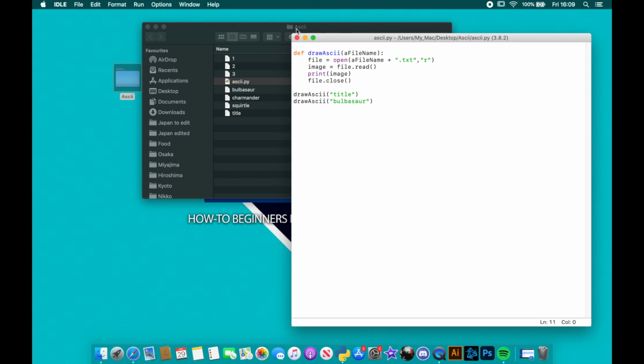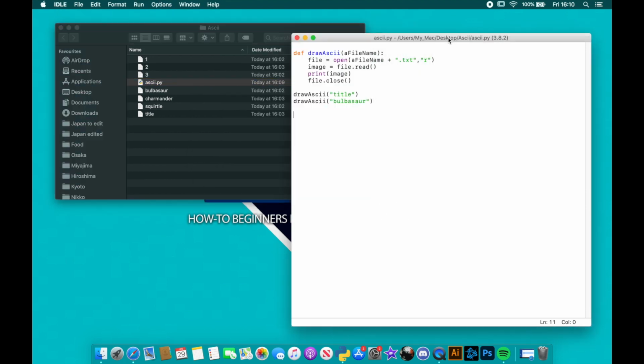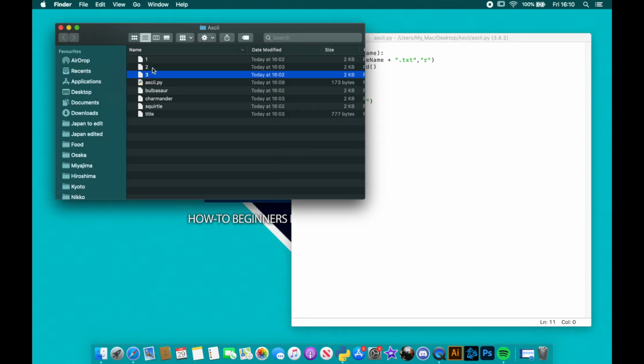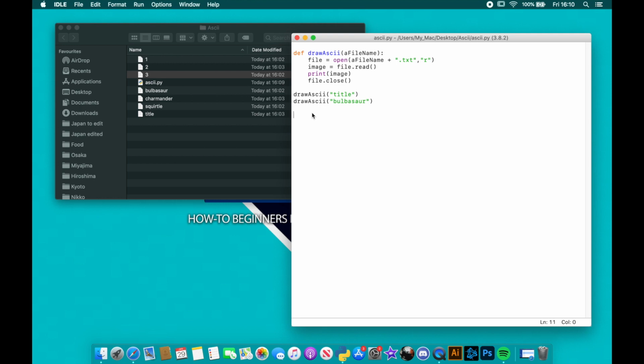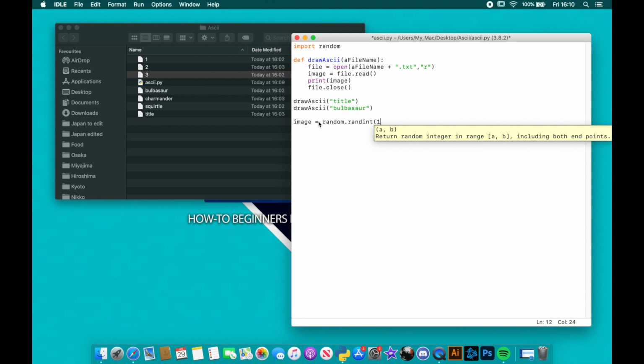So one other thing I just wanted to show you really quickly was one of the things that we're working on here at the moment, which is making a randomly generated Pokemon style game using ASCII characters. So in order to do that, we want to maybe select a Pokemon at random. So here I've saved these files with just numbers, instead of the titles as the actual file names. Before I do anything, I'm going to import random, and I can select one of these three images at random. If I do image equals random.randint and choose a number between 1 and 3, so 1, 2 or 3, then I can use that number.